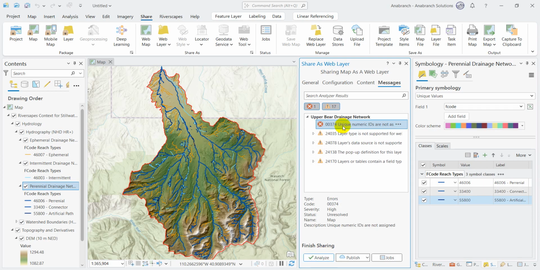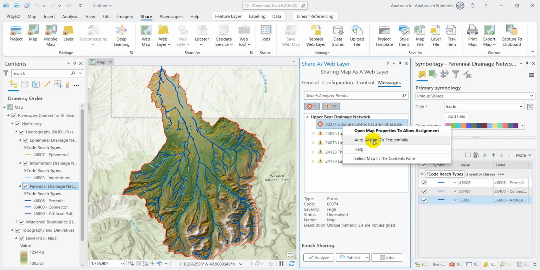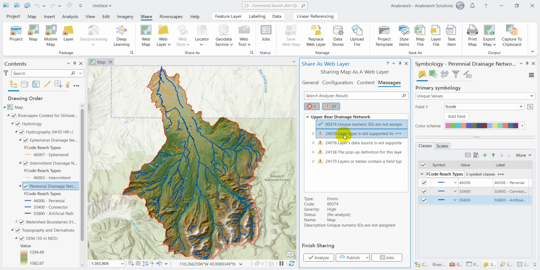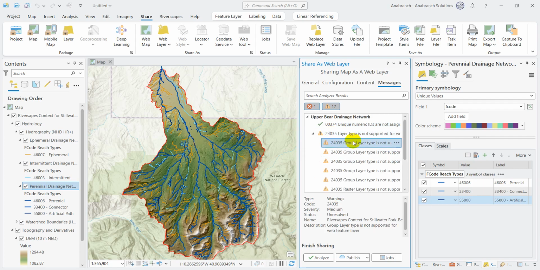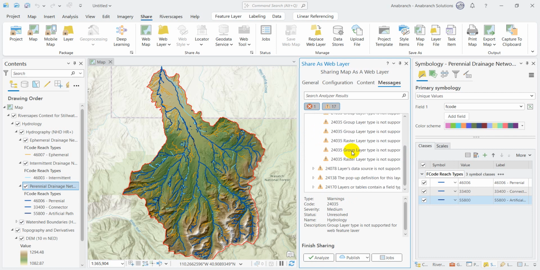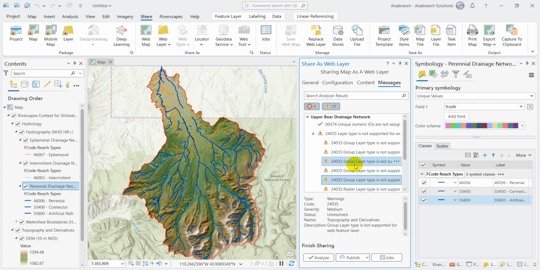So we have an error of unique numeric IDs are not assigned. We'll right click and auto assign those IDs sequentially. And so we have that the group type layer is not supported in ArcGIS Online. So that's fine.